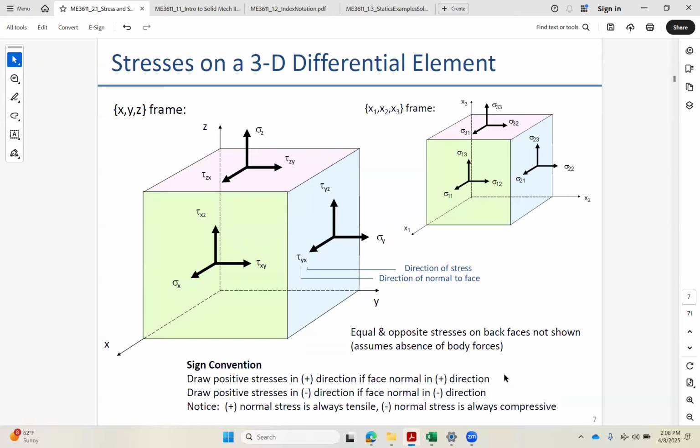So our first face that we're going to look at, the x face, is the green one on your slide there. We can see this green face is actually YZ in terms of plane. It's Y in one direction, Z in the other. But when we name these planes, we want to name them as quickly as possible with only one letter. So we're naming the plane that's perpendicular to the axis. The x plane, quote unquote, is a plane that's perpendicular to x, and all this green plane is perpendicular to that x-axis. So sigma xx, tau xy, tau xz are all going to be on this green face.